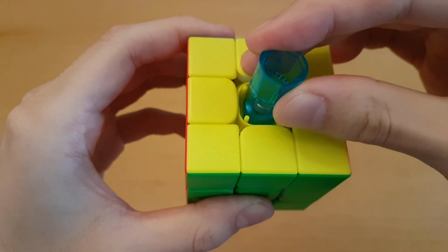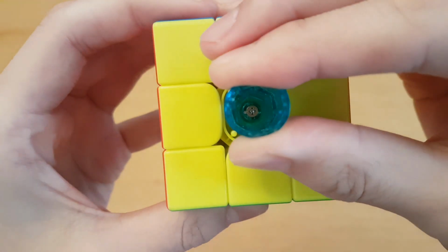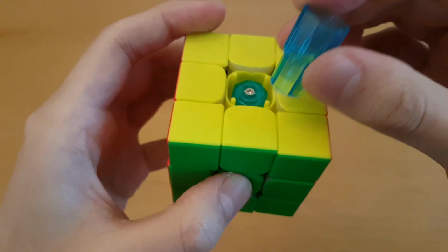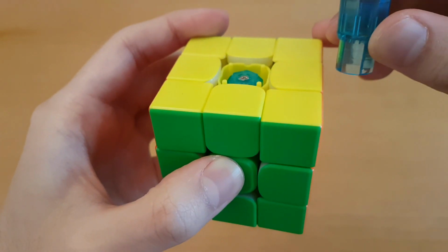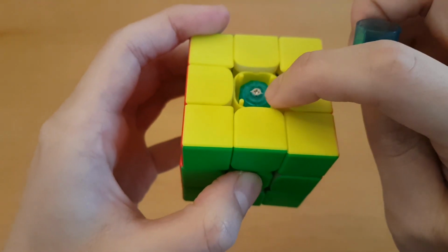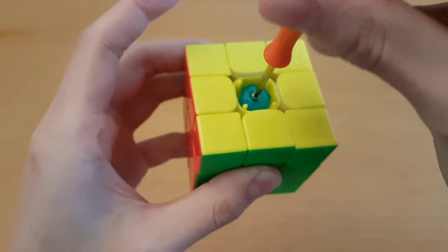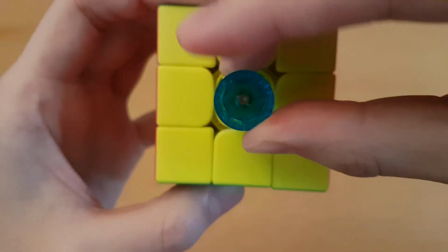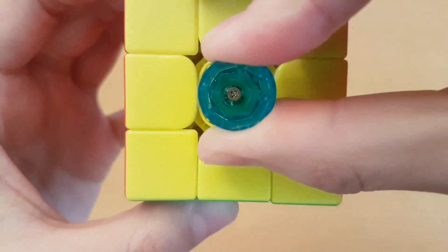So right now, if I put the blue thing on and just press down, watch as I try to turn. I'm pressing as hard as I can, I turn, and the screw turns with it. This happens because as you push down, you have to push it down far enough to dodge the whole top of the screw, but that doesn't always happen, especially if the screw is too tight. So here I actually have to loosen the screw a little bit. Oops. And now if I push down with this tool, there's more room for it to travel down, so as it goes down, it will not turn the screw with it.